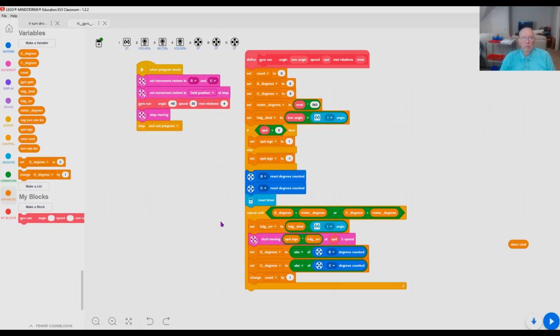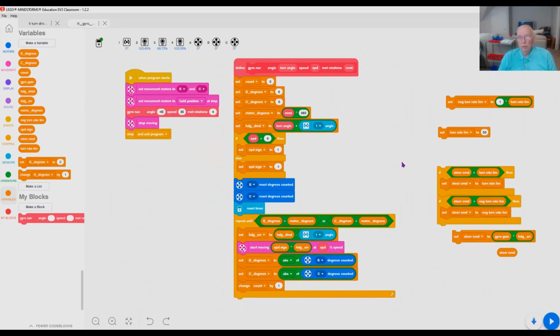Now, if I want to limit the turn, then I need to do it right here on this turn. Remember that this start moving, if I were to put a 50 in here, it will do a pivot turn. If I put 100, it will do a point turn. If I put less than 50, it'll do a sweeping turn. To control this turn, I want to limit how large or small this can go. So I'm going to sneak over and grab some more terms I've already pulled out.